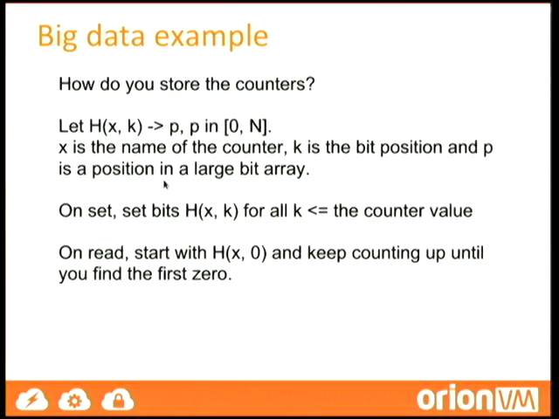Similarly, on read, you simply keep counting until you find a 0. So where's my first bit? It's in bit 2, that's a 1. Then the next one should be in bit 4, that's a 1. Oh, the next one's a 0. Well, okay, that's it. My count is only 2. And then you do the stuff that I mentioned earlier on to actually turn it into a real number.